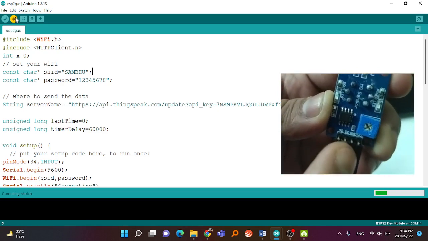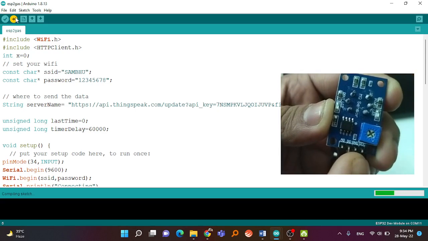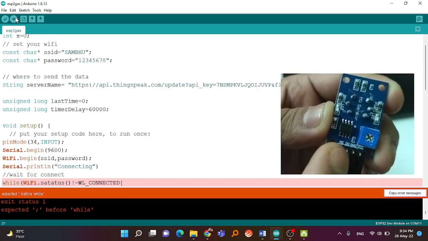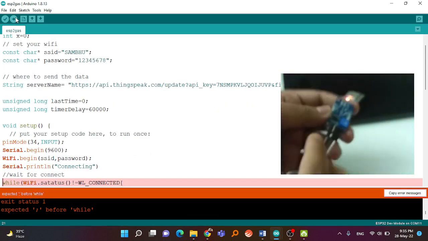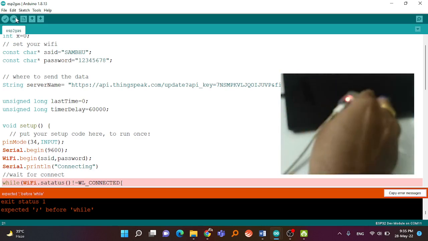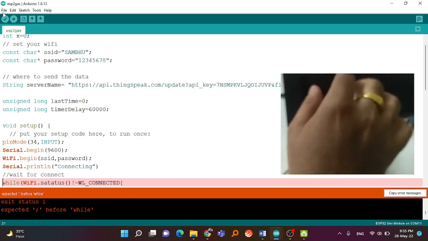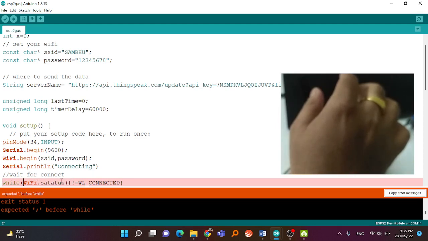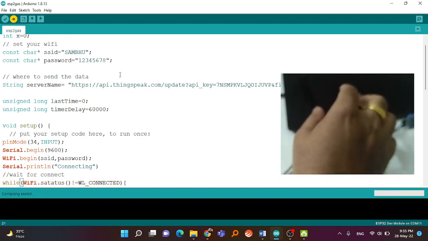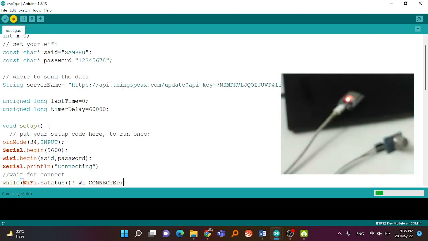Okay, so see here, it is written VCC, then ground, then D0 and A0. Remember, we need to use the VCC. Okay, what happened to the while? While connected, I have missed one more bracket here. Okay, I hope this time there will be no error.